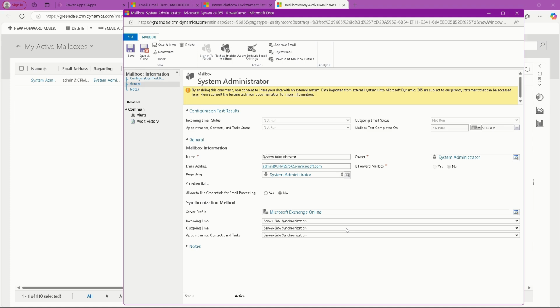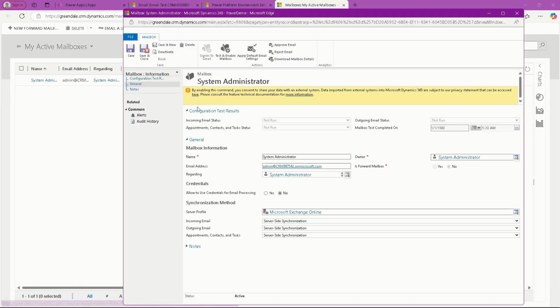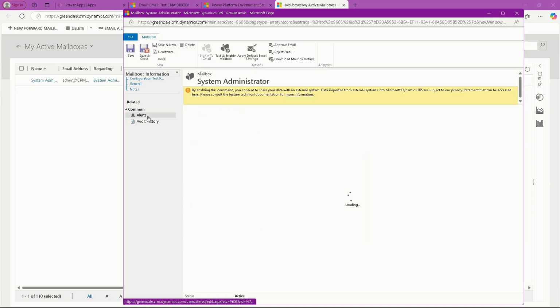How will we come to know what is being processed, what is not being processed, and what is happening? So one way is you can go back to your My Active Mailbox. You can click on refresh here. It says in progress status, or else you can come here into the alerts and it will give you the alert notification here as well. So there are no alerts right now for this filter.